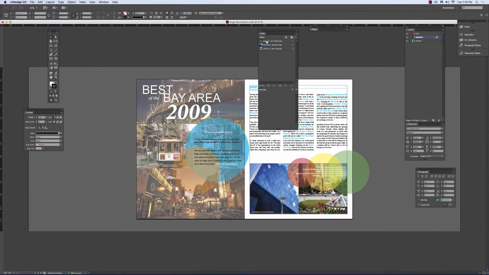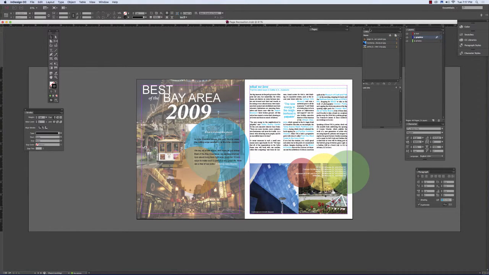By checking your links palette, if there's no exclamation points appearing, it means all of the links are current and up to date and not missing in InDesign. Should you see any kind of errors, such as red question marks or exclamation points, then it means you need to update the links by finding where the images are and relinking them to where you place them in InDesign. Our images here are okay, so we're going to go ahead and package this.